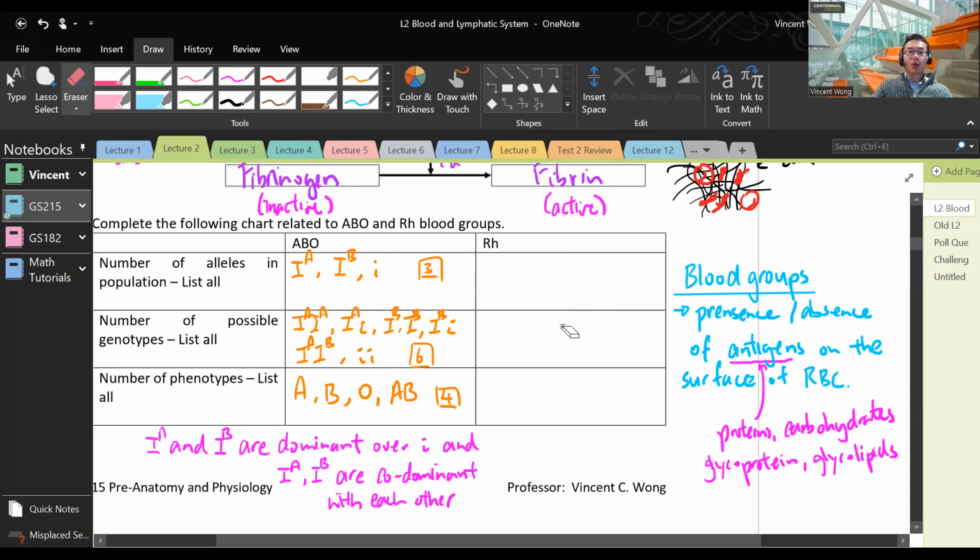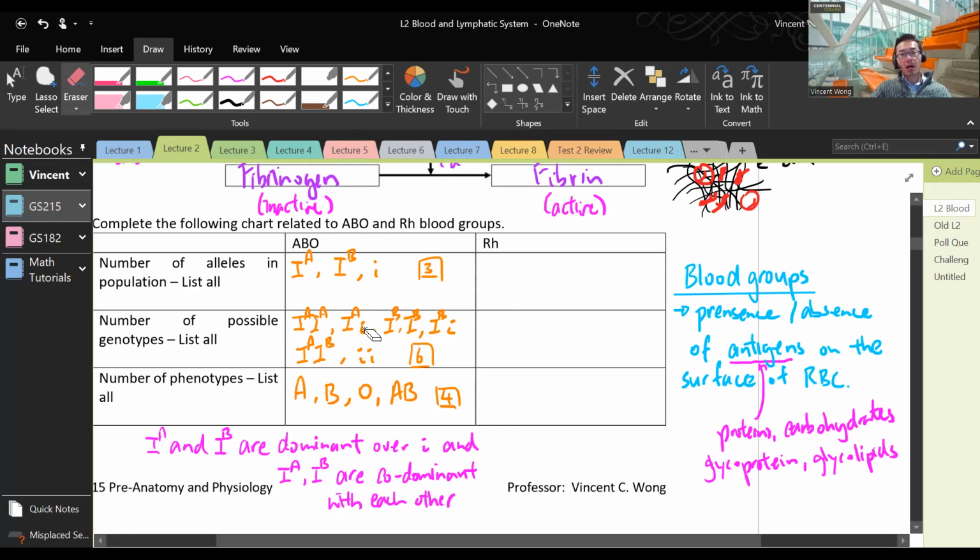So what does it mean to have the IA allele? Well, remember these alleles are genes, and genes contain the instruction to make the protein, right? So if you have the IA allele, you actually have the instruction to make the A protein, okay? The A protein, you can make that and put it on the surface of your red cell. So if both copies are just the IA allele, then you can only make A proteins, right? So as such, you will have type A blood.